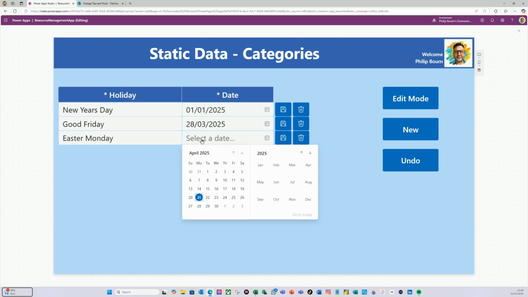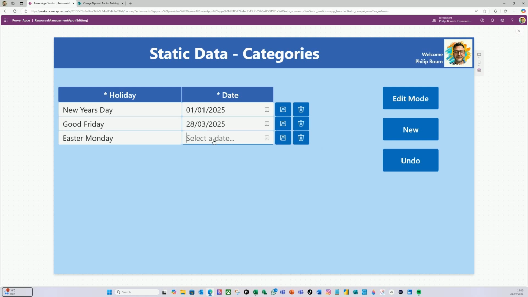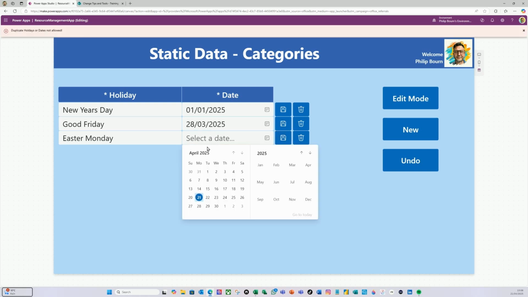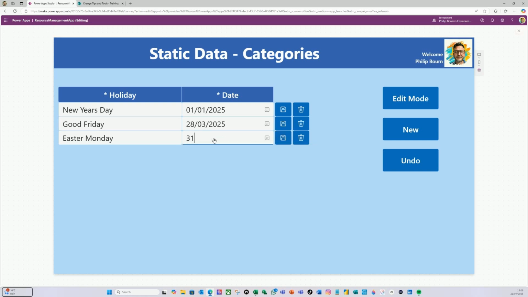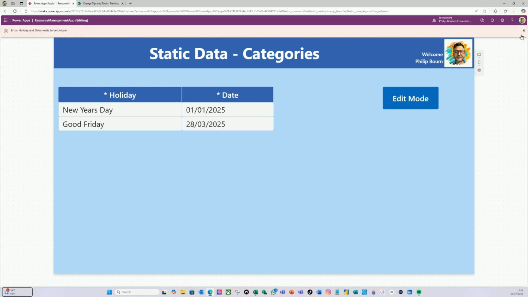Monday. Let's try, and it's going to be the 31st. So I could just type in 31/03/2025. That's where the editable is. If I say, oh no, didn't do that right, did I? So let's do 31/03/2025. Let's remove that one and do egg. So that's saved, and it's saying error needs to be unique.